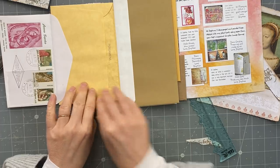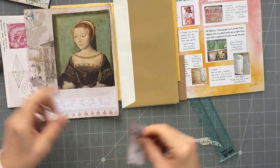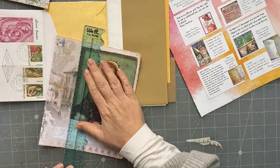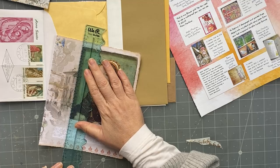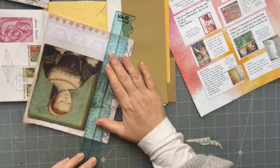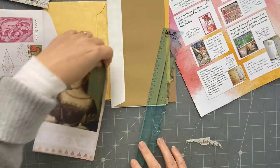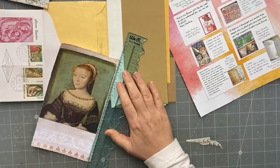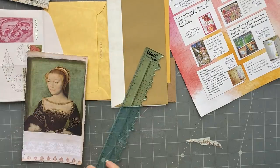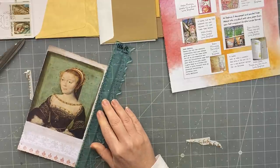So we've got to find a piece of paper to go here. And I'm looking at her again. And I'm thinking, yes, she will go there. So I just need to tear here. I just flip her around and tear it the other way so I don't have any white showing on that side. And then I'm just going to tear a tiny bit off here because there's too much. So there'll be several parts to this operation because it takes time.